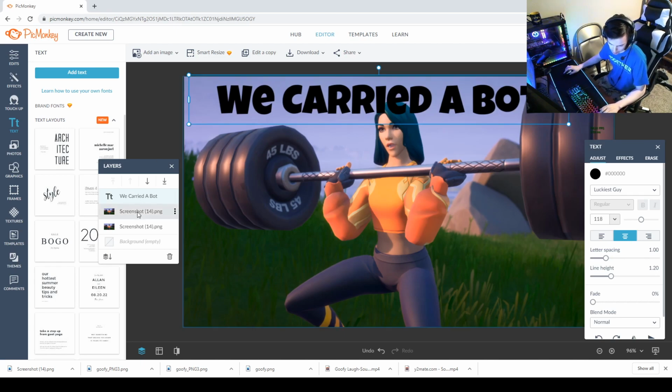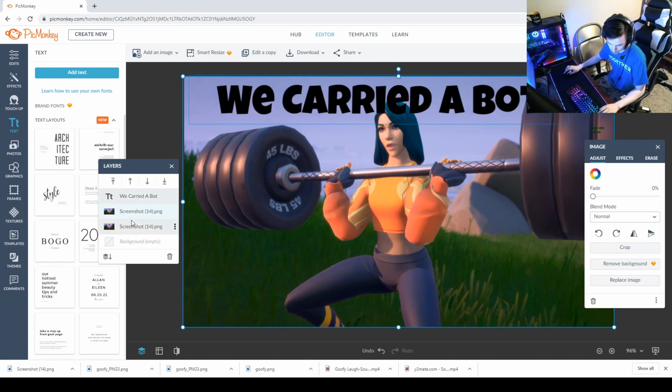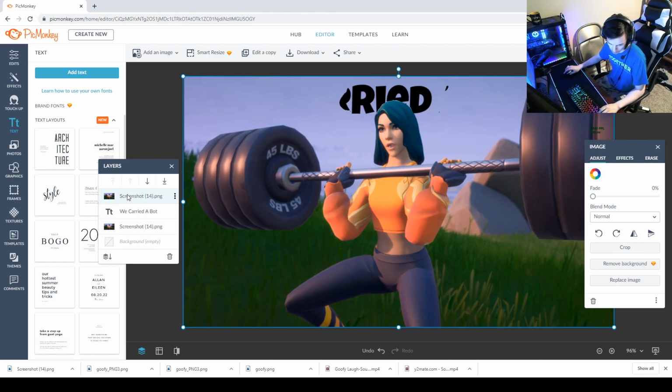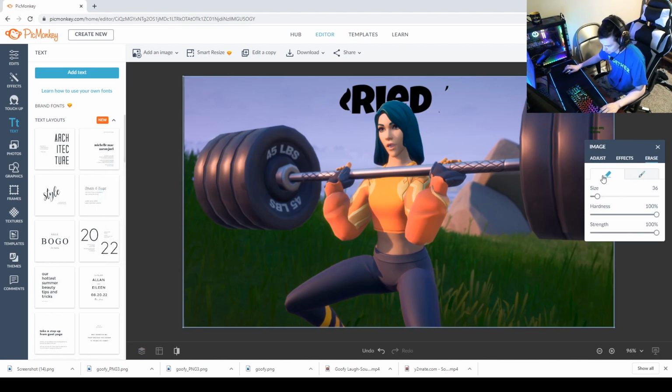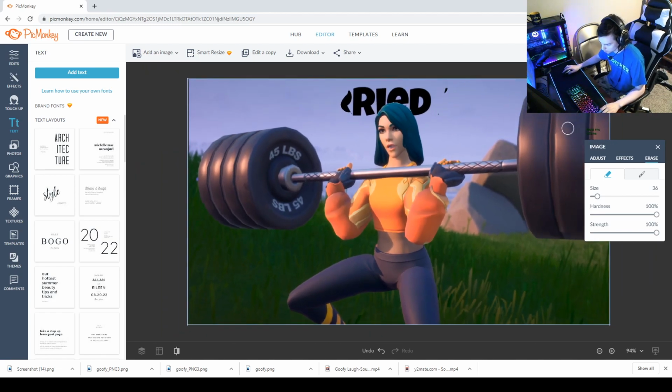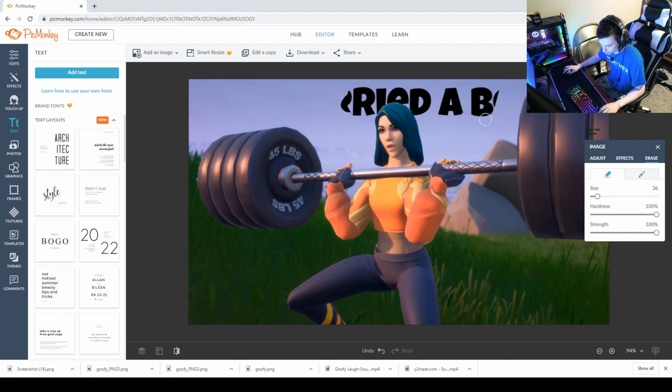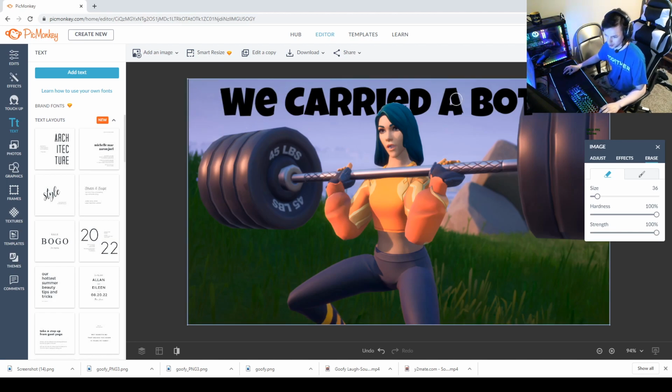And then what I should be able to do is put this here. Oh shoot. Just put this here. Ah, I didn't think about this. Okay, so what we're gonna do, we can fix this. We just have to go to erase again. Okay, and oh yeah, that's gonna work. So just erase everything where the text is. I have a weird way of doing it, but it'll work. And boom. Now I got my text kind of behind her head, which is kind of cool.